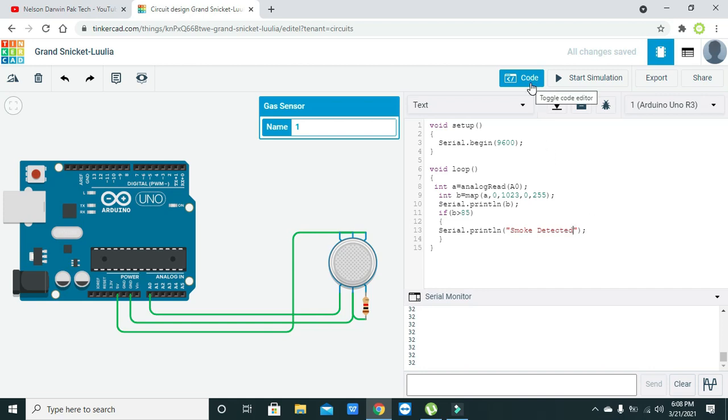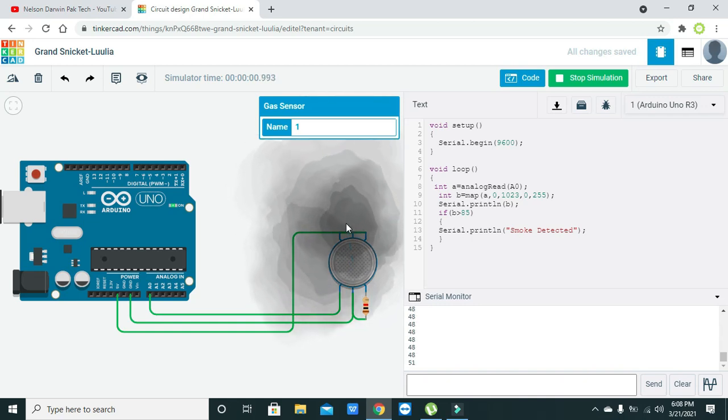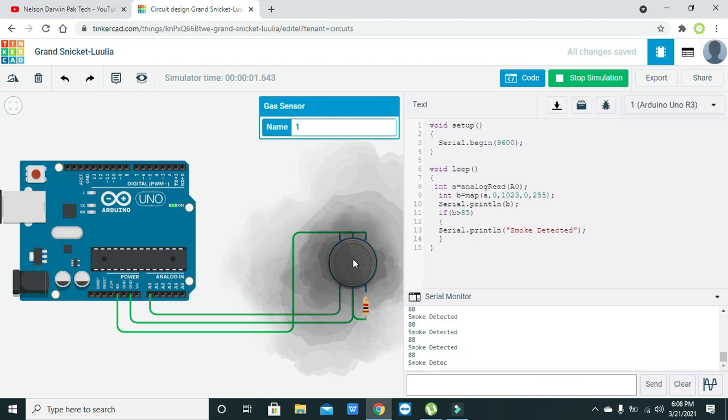So now we will start our simulation. When we get a value of 85 or above, we will get our smoke. Now you can see that it is written smoke detected.